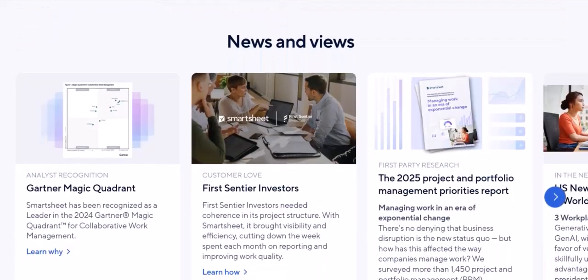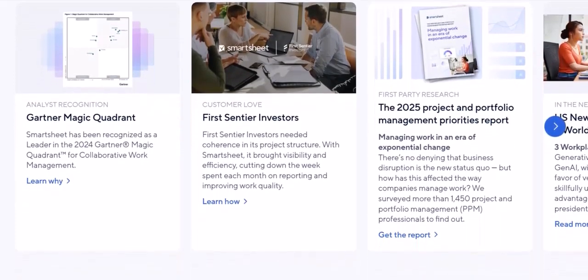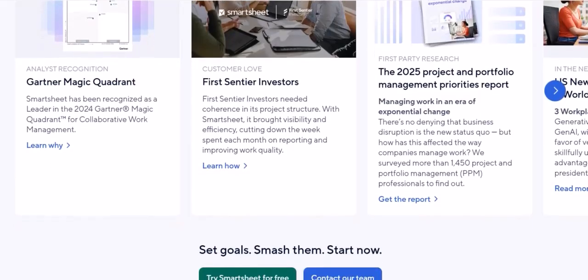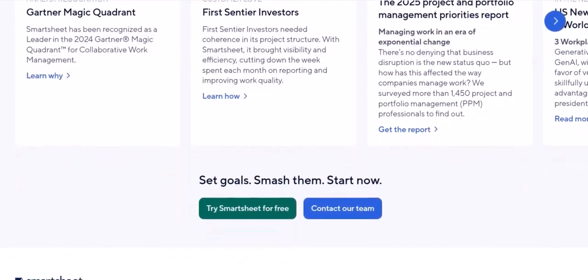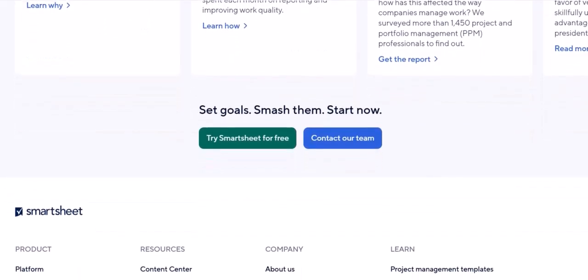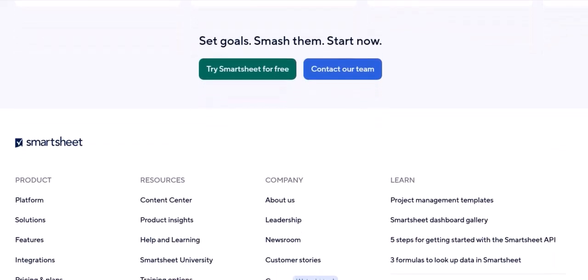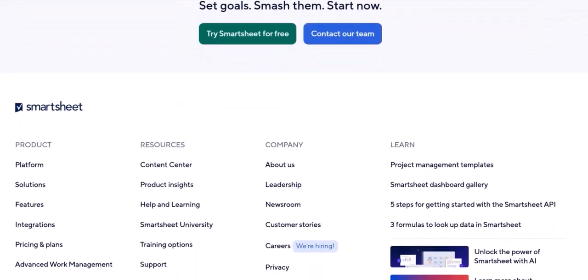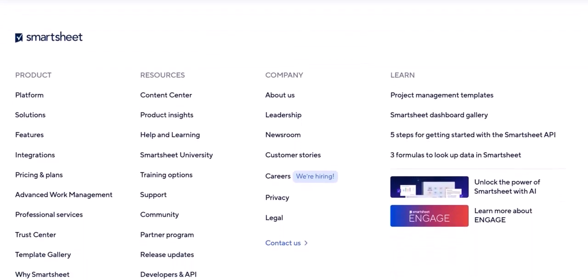5. Beyond the basics, expanding the horizons of Smartsheet usage. While project management forms the core of Smartsheet's utility, its flexibility extends far beyond traditional project plans. Here are some other compelling ways Smartsheet is used. Marketing campaign management. Plan, track, and execute marketing campaigns. Manage content calendars and analyze campaign performance.